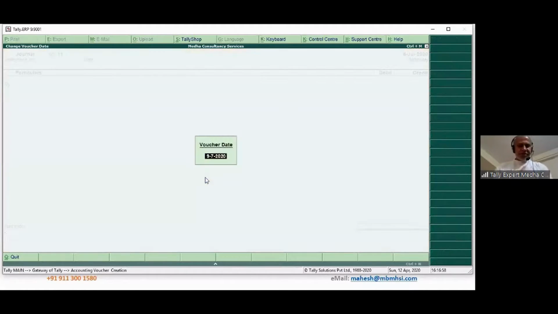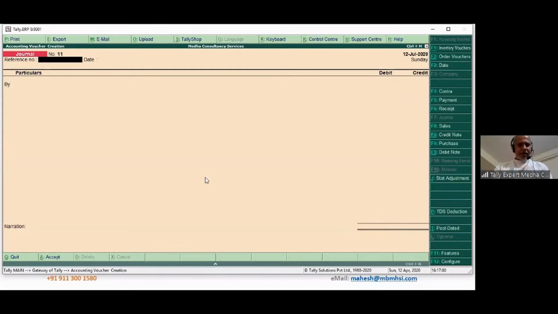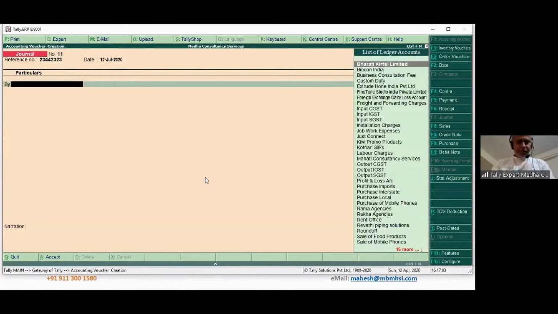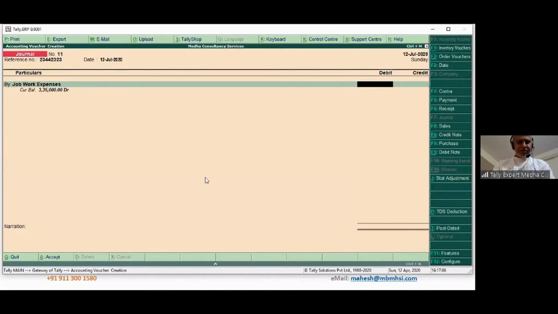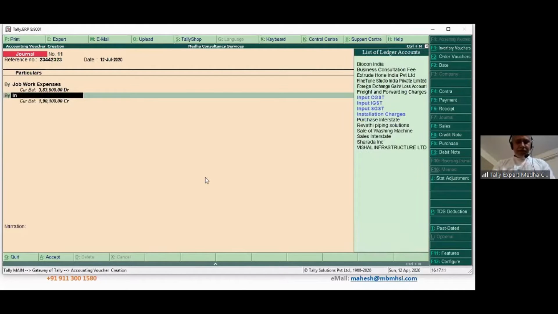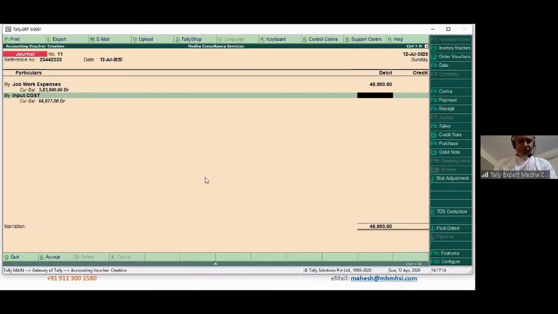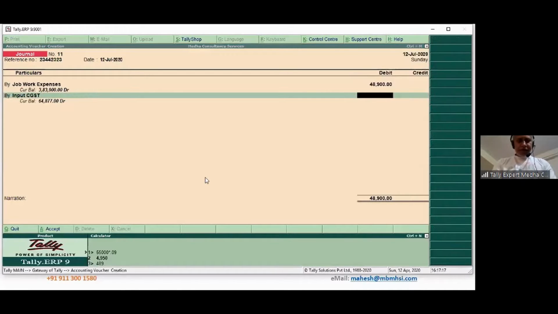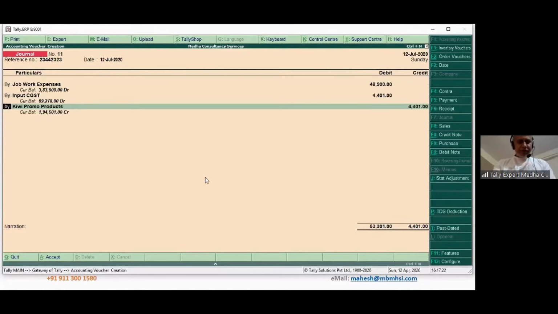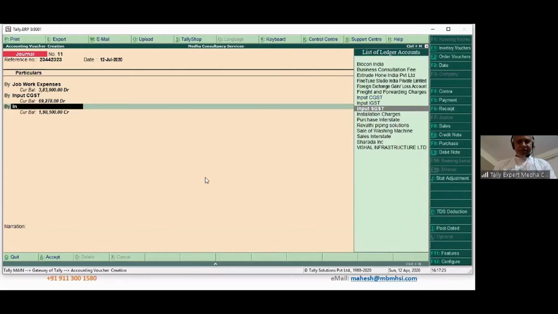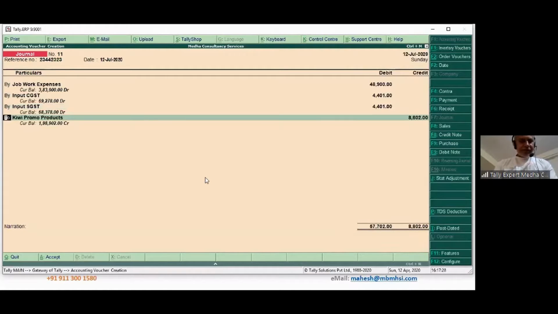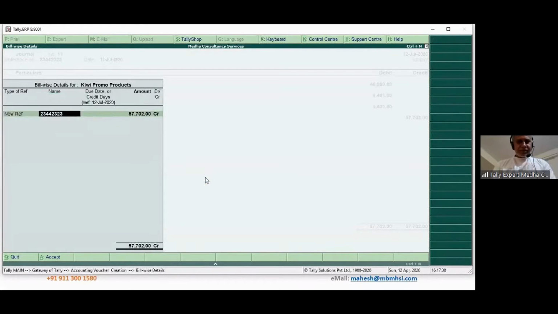Let me change the date to 12th and account one more bill. For example, job work expenses 48,900, by input CGST 48,900 into 9%, 4,401, input SGST 4,401, Kiwi Products, 10 days, 57,702.